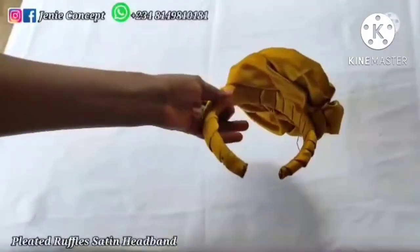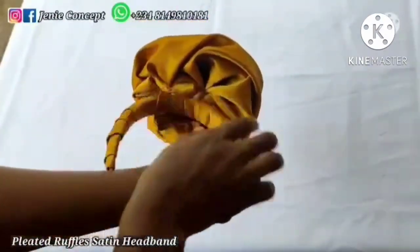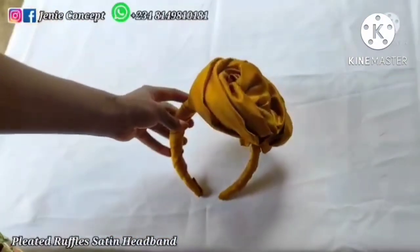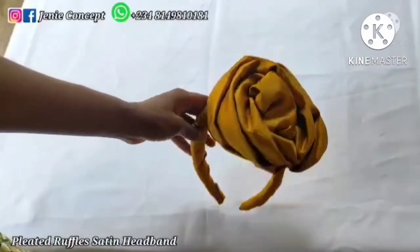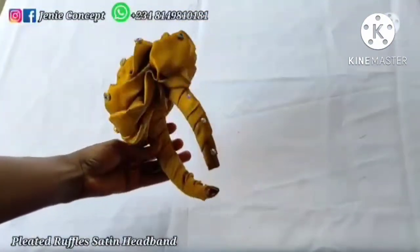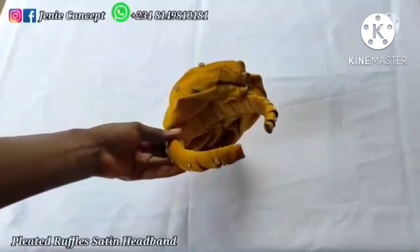So I'm done tacking, and then this is my design. This is how it turns out to be. I'm going to cut this off. Then you can go ahead to embellish with your accessories, your stones, your pearls, whatever you want to embellish your work with. And then that's it for this design. I went ahead to further embellish my work with stones and appliques. I just added gum to the wrong side of the stone and the pearl, and I glued it down to my Alice band, and then this is it.